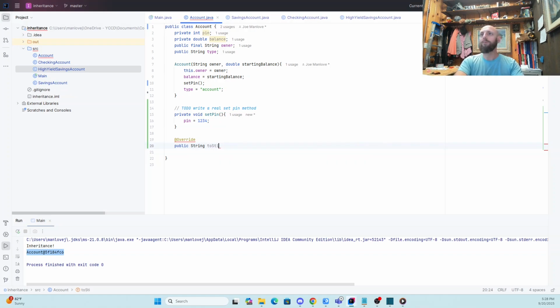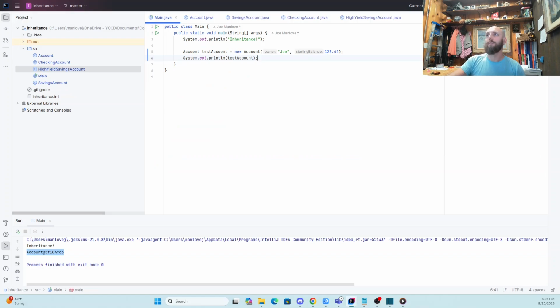I want this to print in a prettier way, so I'm going to force it to print in a prettier way. And I just so happen to have a working version of that off over here in the margin. So I'm just going to go ahead and grab that. So all I'm doing is taking the owner and adding it to the string has a balance of, and adding the balance, and then adding the checking account or savings account or whatever type it is, and then adding period. So we should be able to run our main file here and see better output. Great. That's looking like it's working.